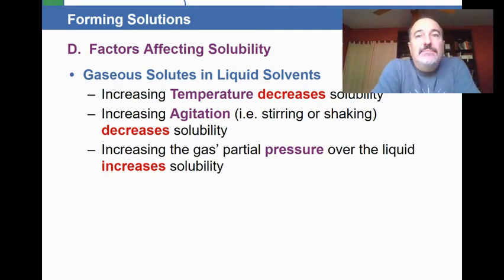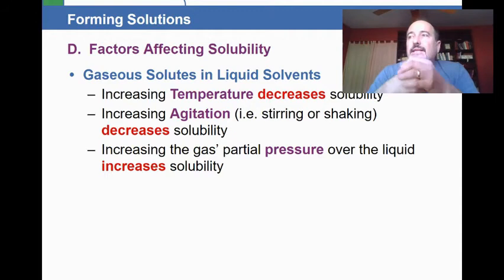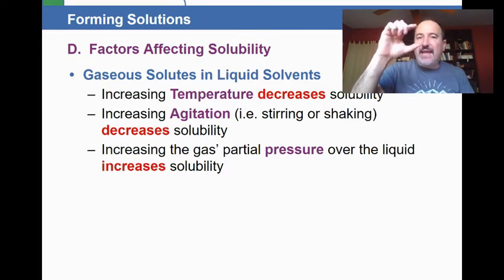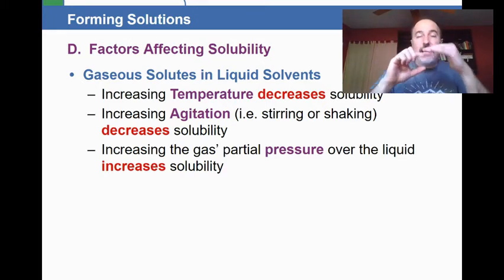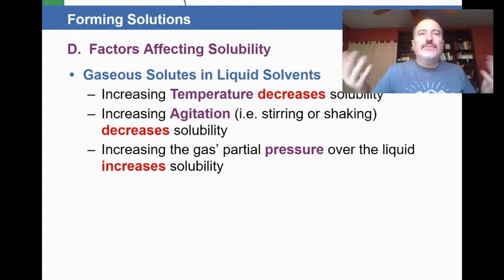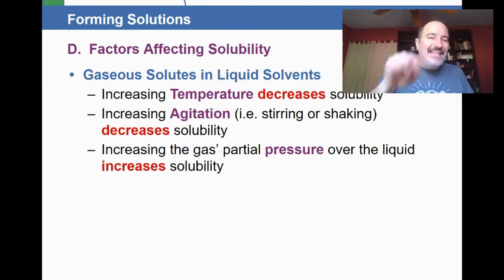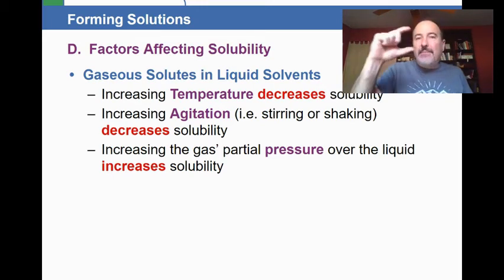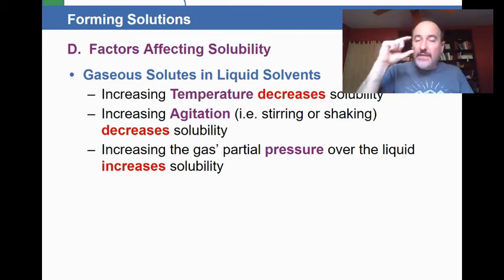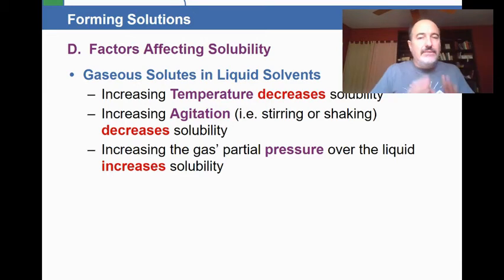Now, increasing a gas's partial pressure over the liquid increases the solubility. Think about a soda bottle, like Sprite. If you notice, at the top, there's a space that is not filled all the way up with Sprite. Now, when I was young and stupid, I used to get cranky about that because it was like, man, they're cheating us. Why don't they put soda all the way to the top? Well, they need to keep that space in. In that space is some high pressure carbon dioxide. And that high pressure kind of forces the gas to stay in solution.